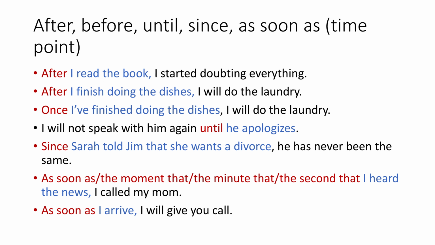Okay. We can use as soon as, like the other subordinate conjunctions of time, to talk about the future. You've seen this before, and this happens again and again. And as I said before, you cannot use a future tense here in the adverbial clause. So as soon as I arrive already refers to the future. And the main clause already gives you the clue or the context as to when or what time you're talking about.